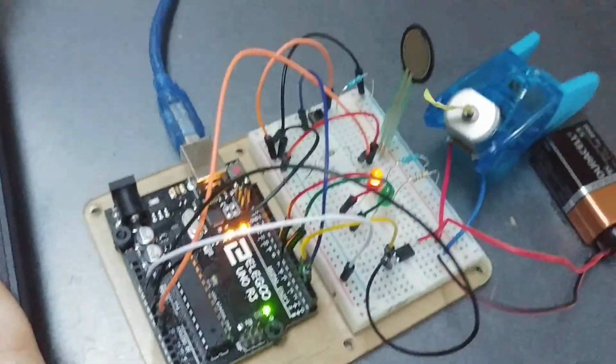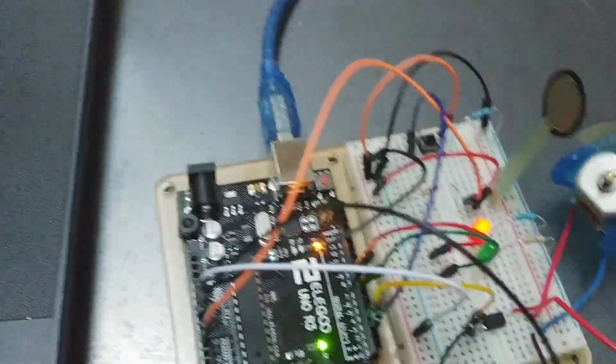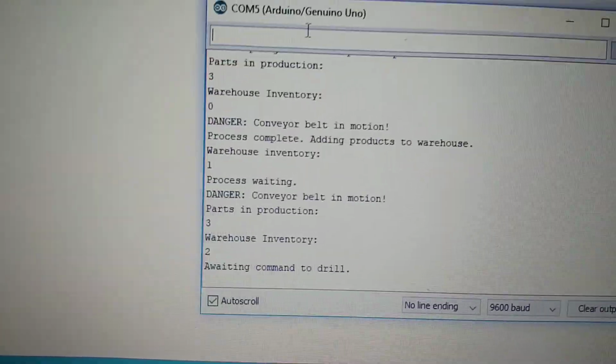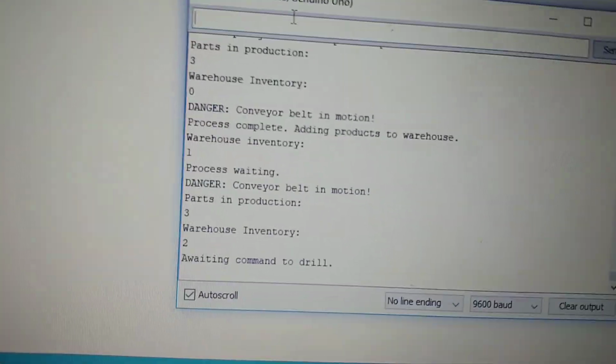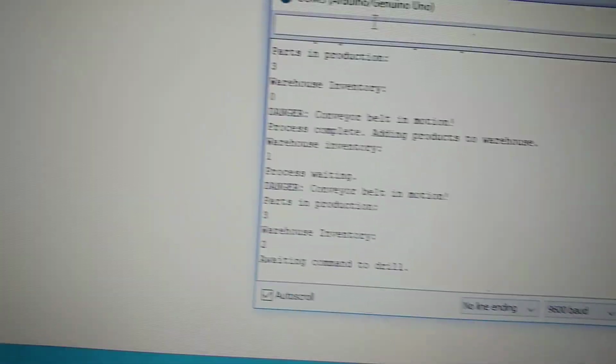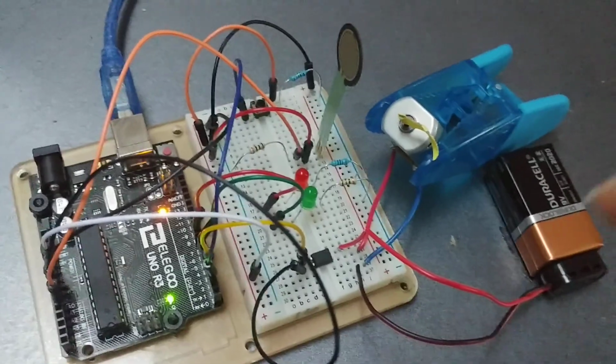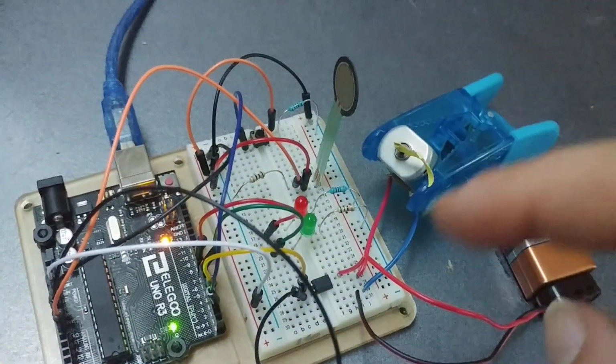And then if I punched it again, you can see it will go again. And it says now that warehouse inventory is at 2, parts in production are at 3. So everything is basically going through the warehouse one at a time, even though only one sensor is going.